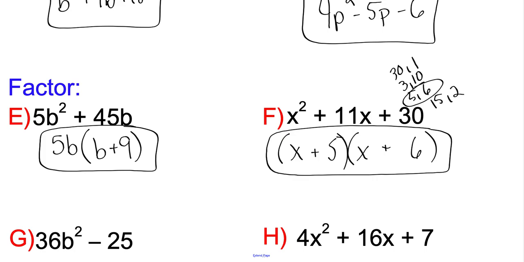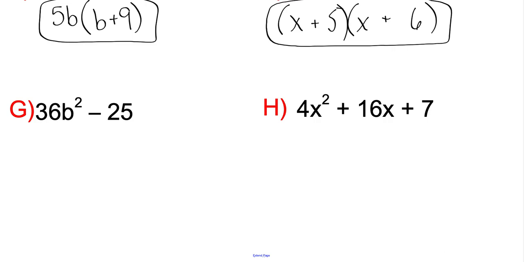All right. A couple more here at the end. We'll just kind of work through these together rather than pausing the video. Okay. This one right here, two things. And I see that they're perfect squares. Can I take something out right away? No, because the only thing that comes out of here is 5, or 25, I suppose. And the only thing that would come out of here, I guess there's more things coming out of this, but not a 5. Okay? So this is a perfect square. So I'm going to have 9b in the front.